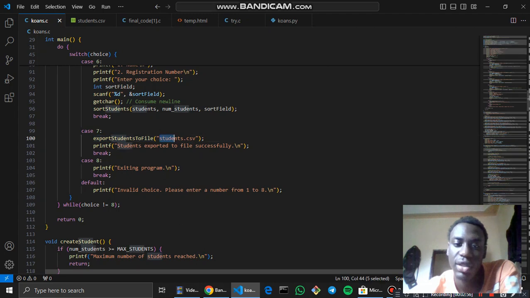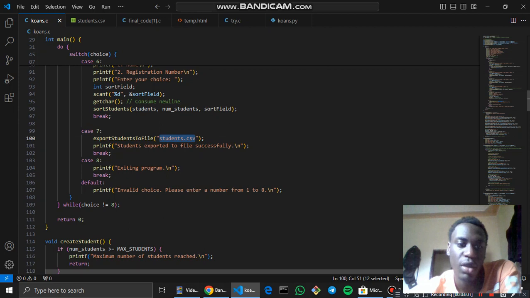So in this case, it takes in the students CSV file. After it does all the work and prints the values, it prints that students were exported to a file successfully.